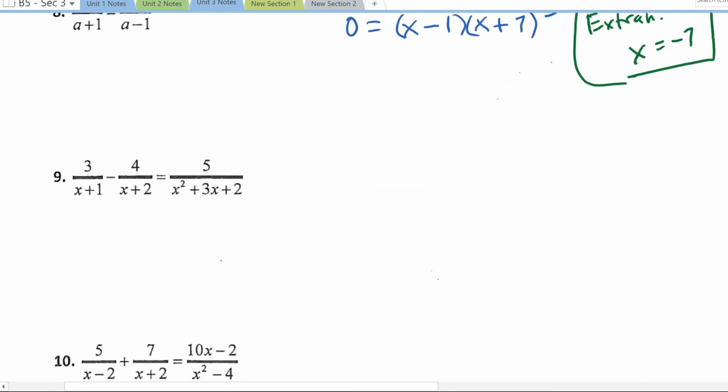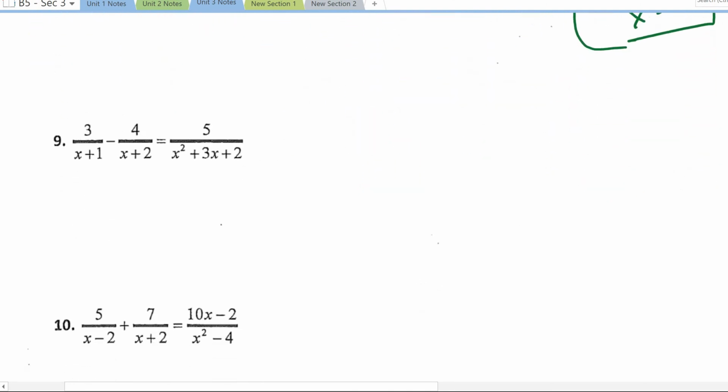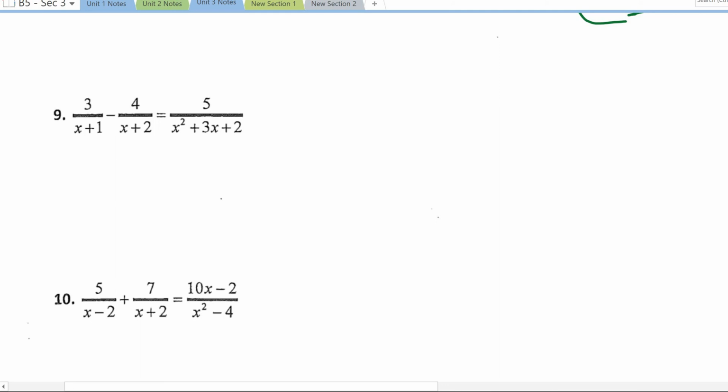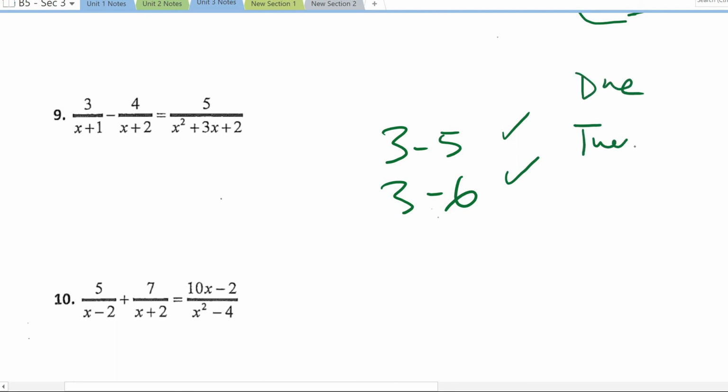We'll stop right there. So you've had about 20 minutes of video, so you should have about a half hour left in class to work. Be productive. Remember, your assignments are 3-5 and 3-6. They're both assigned today. They're due separately, so this one is due on Tuesday and 3-6 is not due until Thursday.